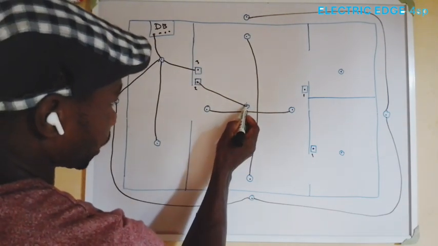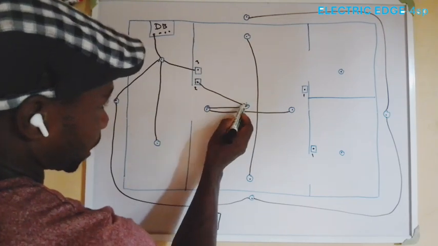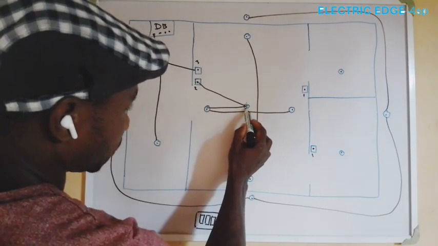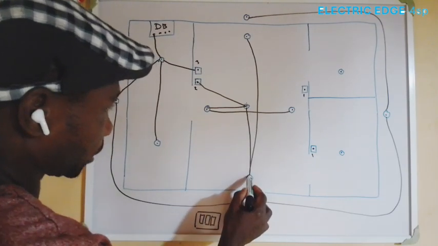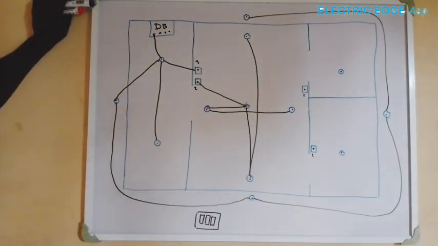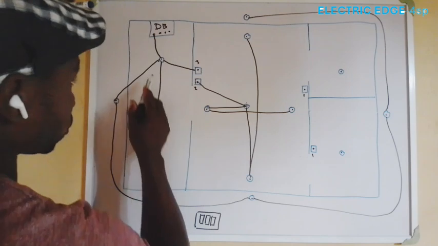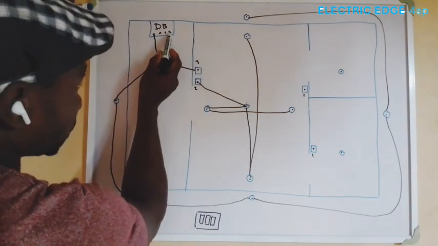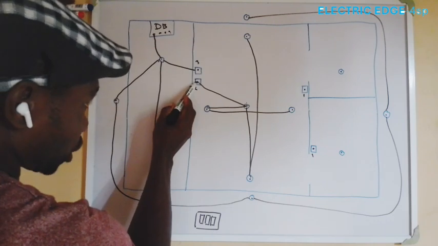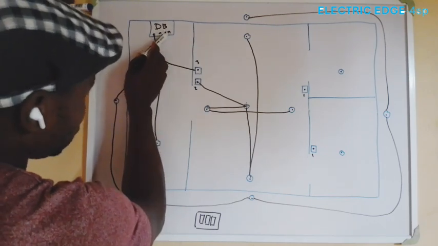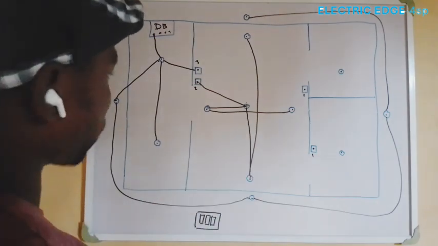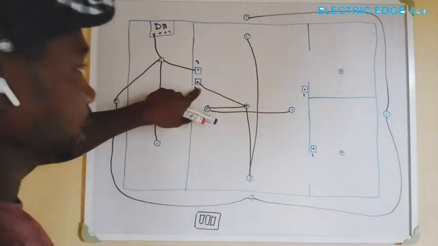And from here we located to this, that is 1, 2. Then the third one is coming to this. For instance, in my previous demonstration, I was trying to show that we can route this from the DB to the switch, or from DB to this box back to the switch, so that our neutral will not visit the switch.